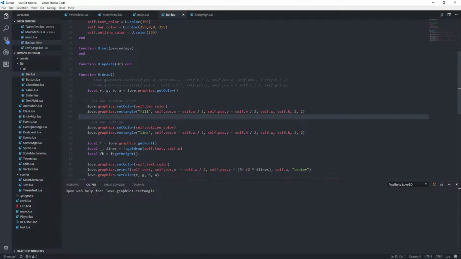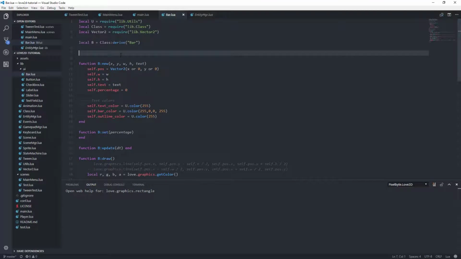Let's just say that the line thickness, let's do a local line, or let's say border thickness. Border thickness equals 2.